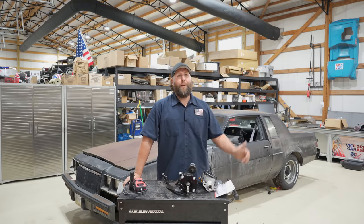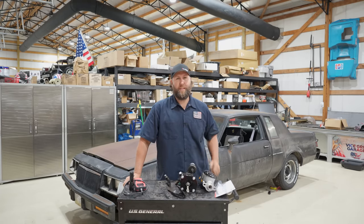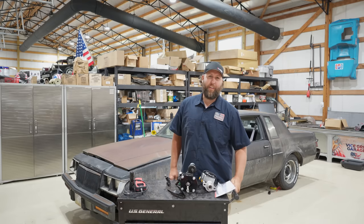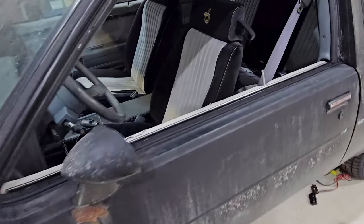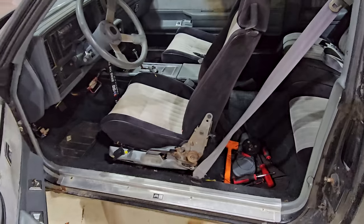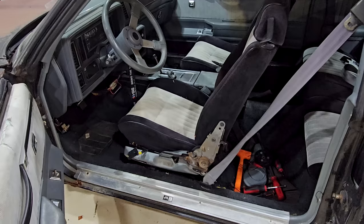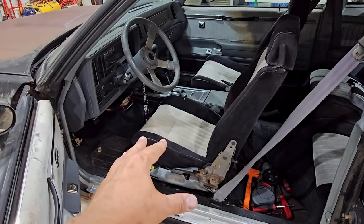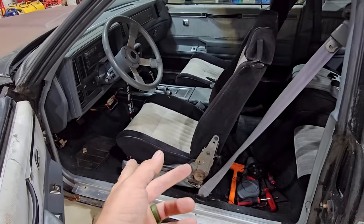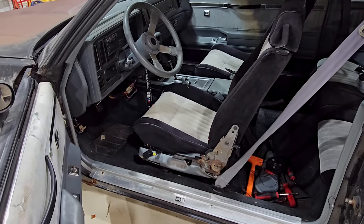We need to undo everything that I already undid to redo, to put back into place. We're undoing the old to put the new in. So first step: crawling into the car, removing the pedal assembly, putting this new pedal assembly in. But I already got a massive problem. A guy went ahead and rolled the seat forward - it's electro-digital - and immediately the gear drive on this thing blew into 37,912 pieces.